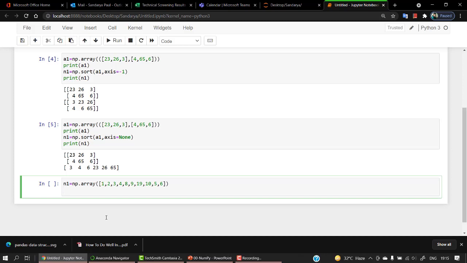Now for the second one, we have to give the second column also, whatever you want to sort. So suppose I'm taking another variable here to sort, np.array. Here also we have to give the values, suppose 12, 9, 12, then 19, 21, 3, 4, 6, 7, 8, 9.